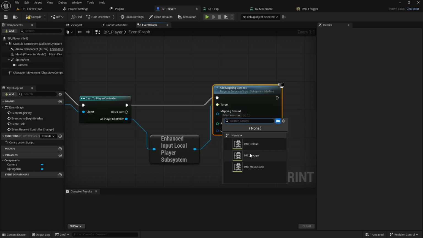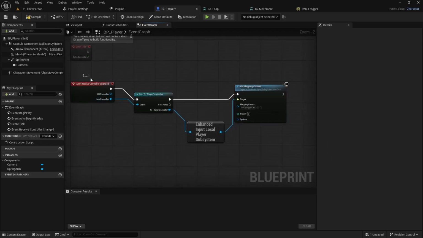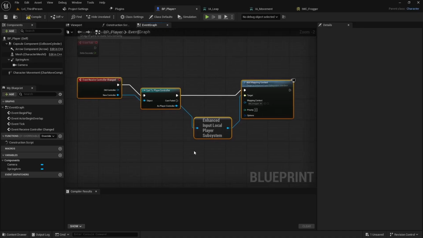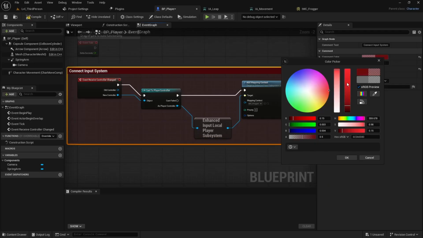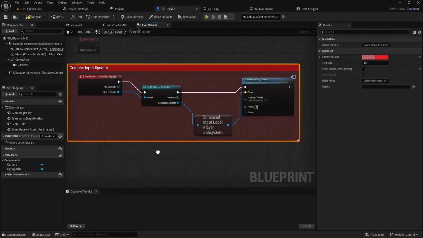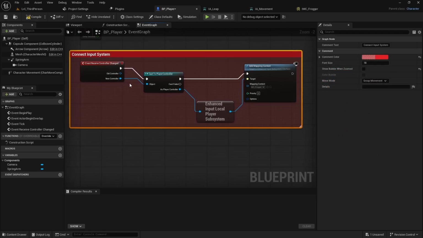Now you're going to see multiples in this one because I'm using the standard third-person template, but we're going to use the one that we made, which was IMC_Frogger. And that's pretty much it for the controller.